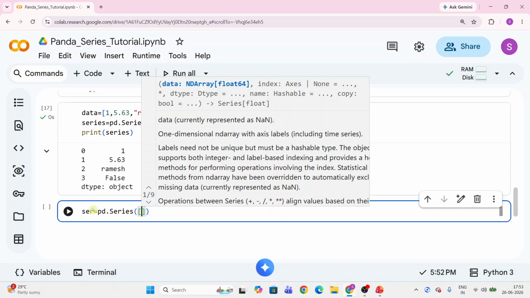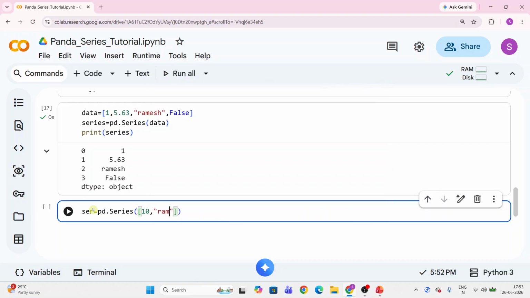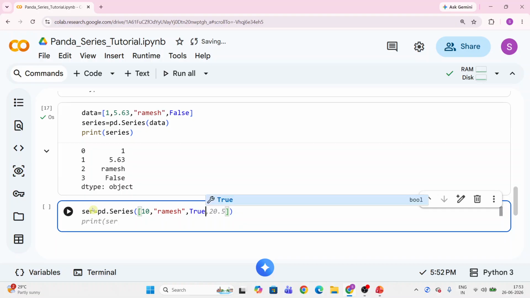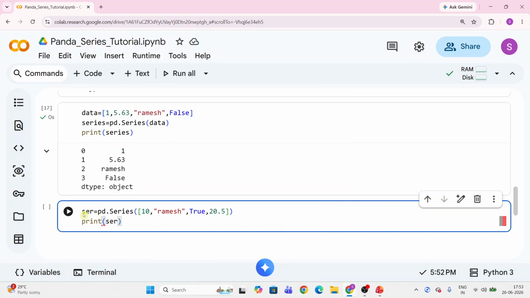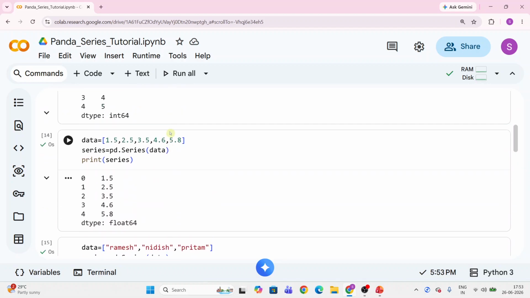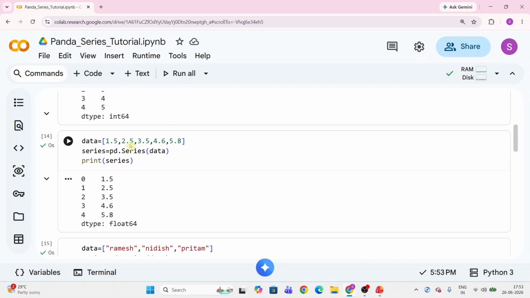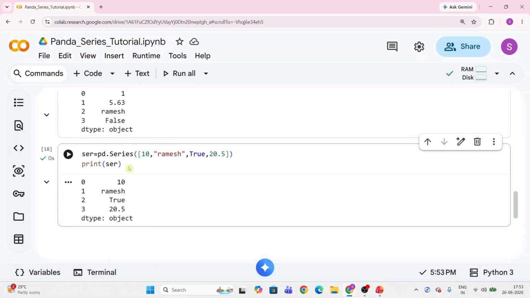Let's say 10, so I created a heterogeneous list, that is a mixed list: 10, Ramesh, True, 20.5, which is a float. Let's run. In the previous examples, I created the Python list separately and passed that variable to pd.Series. Here, we are directly creating the list inside pd.Series.